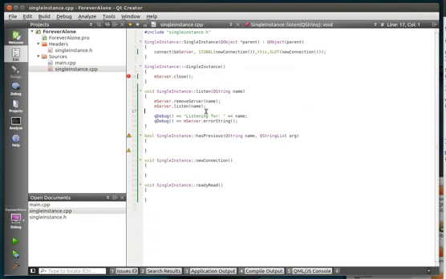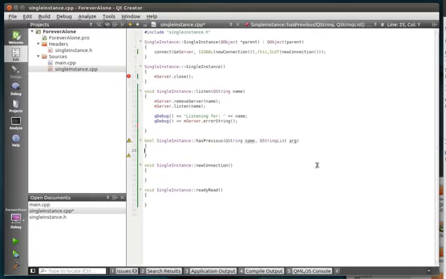Probably in a real-world application, you're going to want to put the name as an actual member variable, but I'm in a bit of a hurry. My girlfriend's out Christmas shopping, and she's probably going to come back and give me a lot of work to do. So I want to get this tutorial out there.